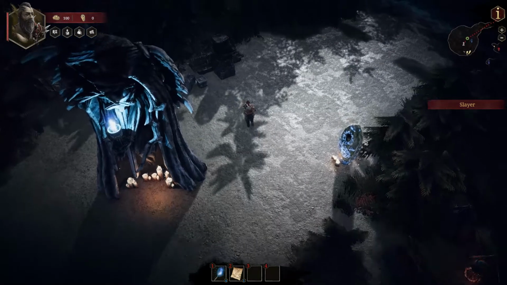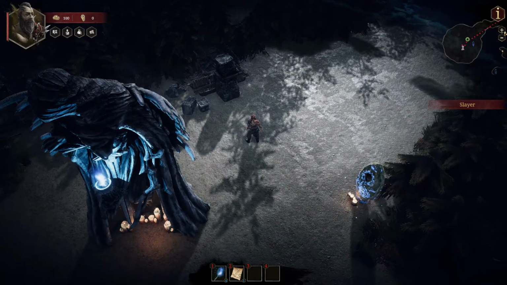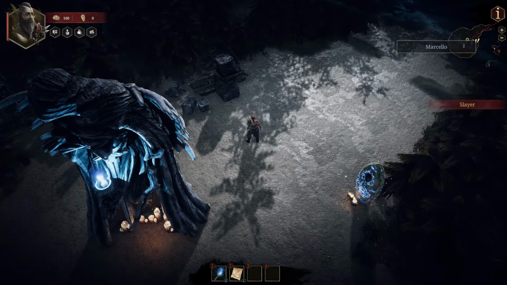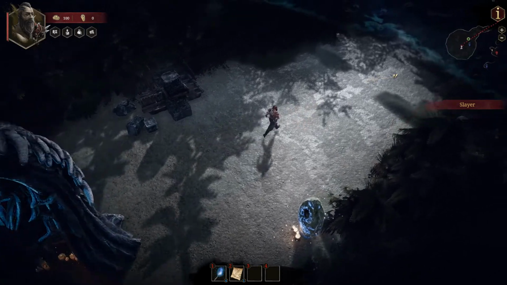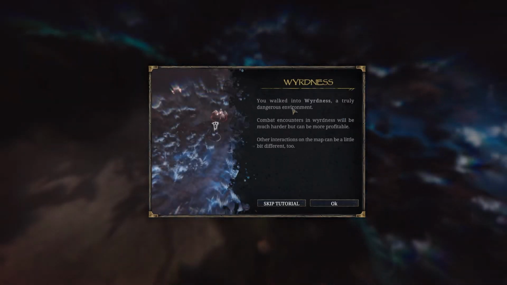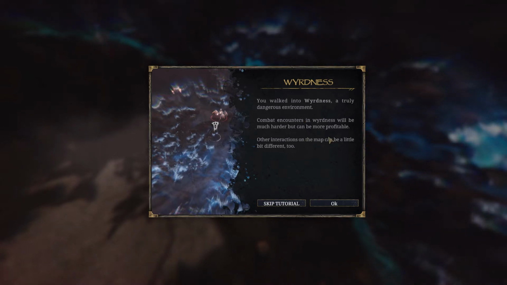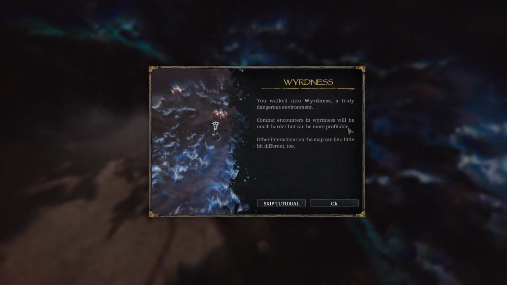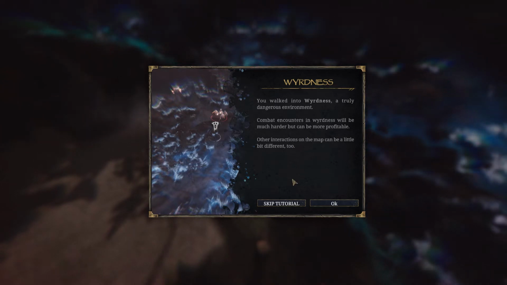Okay, on the upper right here, I have the map. I can zoom in, zoom out, and it tracks me, helps me track the quest. You walk into wilderness, a truly dangerous environment. Combat encounters in wilderness will be much harder, but can be more profitable. Other interactions on the map can be a little bit different too.